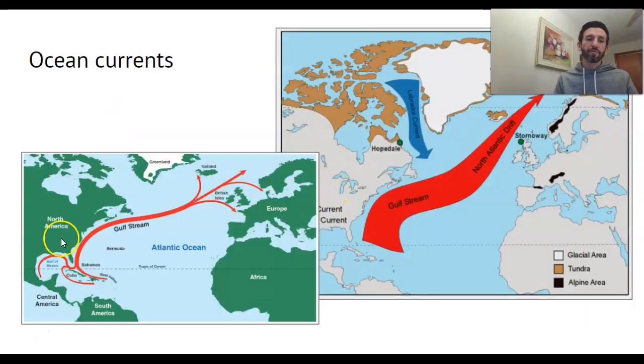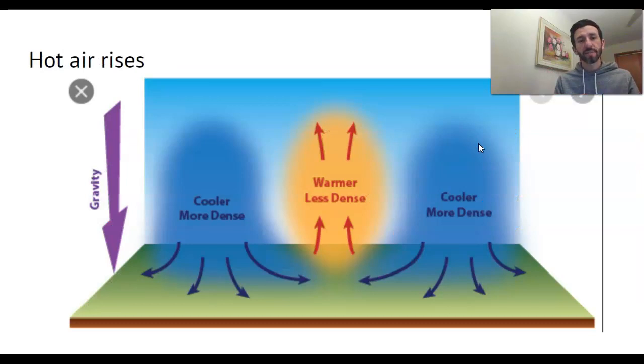If I go back here, and if we think about it too, on the Pacific coast of the United States, I used to live in San Francisco, and you almost never see a person in water in San Francisco. Why is that? Even though it's California, it's supposed to be warm, because the current there comes from Alaska all down the Pacific coast, and the water is very, very cold. So ocean currents play a big role in climate.